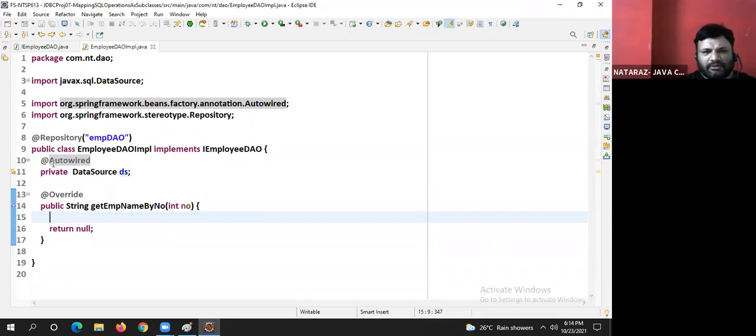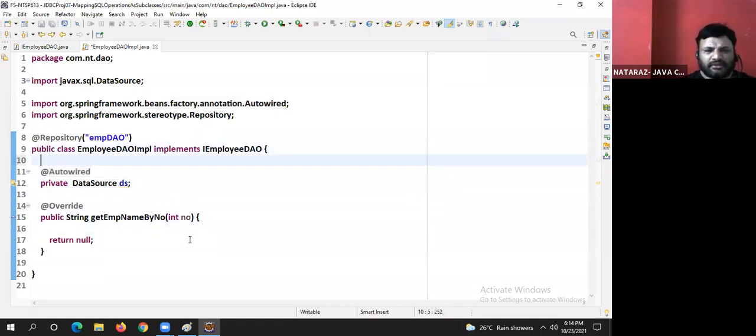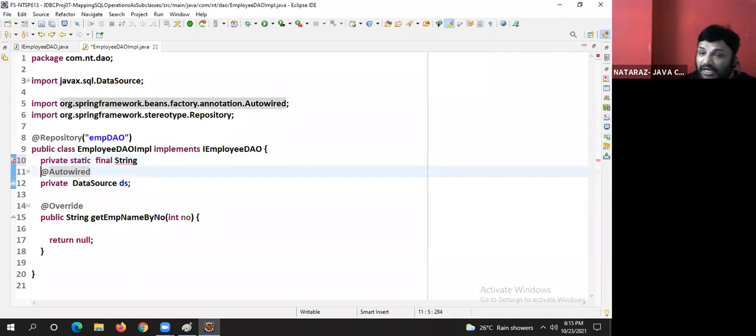@Repository EmpDAO, @Autowired. Cool. Now I'm taking one query, guys. Private static final String. Here I cannot use field injection, because I want the data source object visible in the constructor.